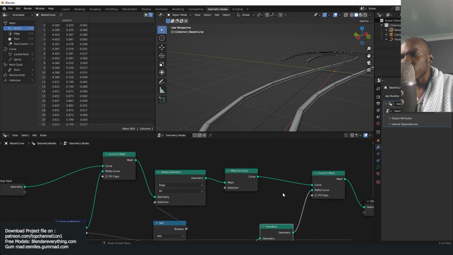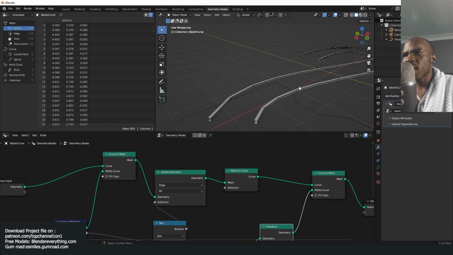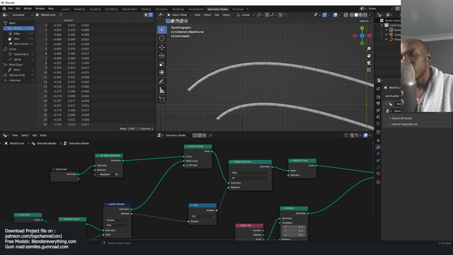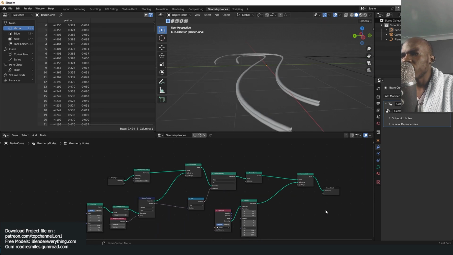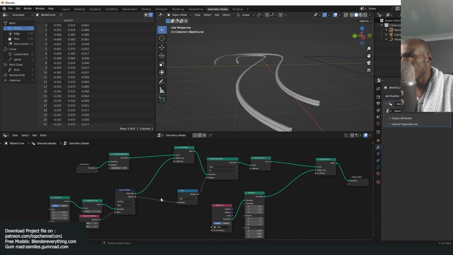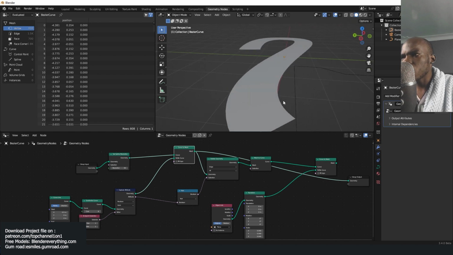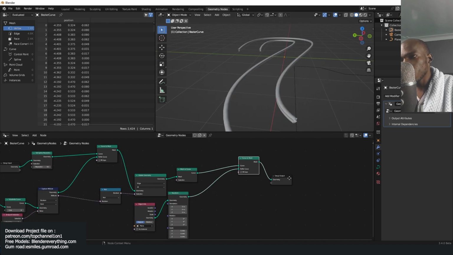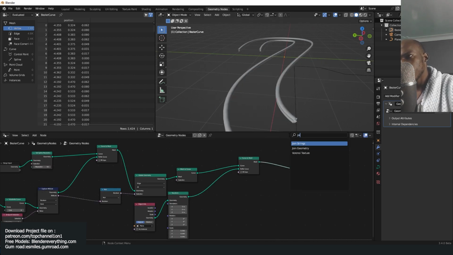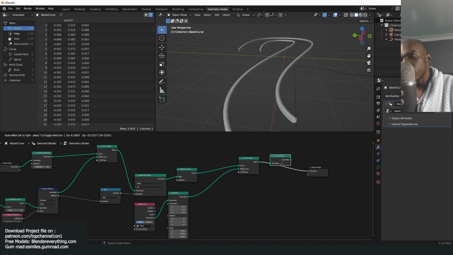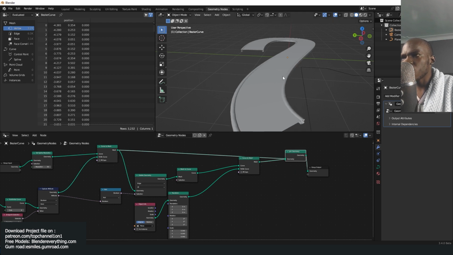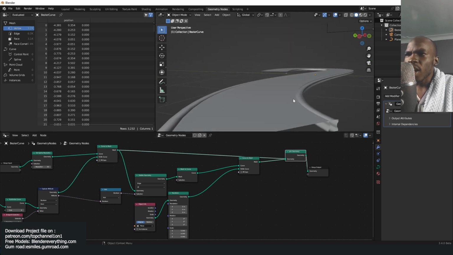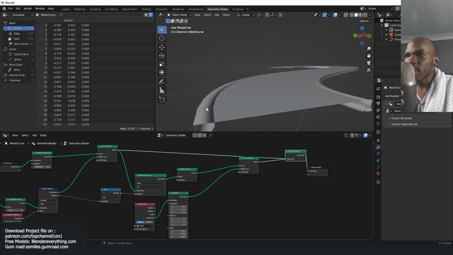We can also adjust the resolution of the curve, set spline resolution to make it more curvy like that. So we have our rails. Now what we need is the ground. We already have, this could be a good starting point. And what we can do is use a Join Geometry back here, and just join the two so that we have that. But now our rails are at the end of the ground.